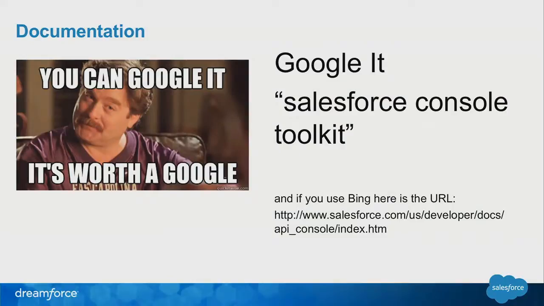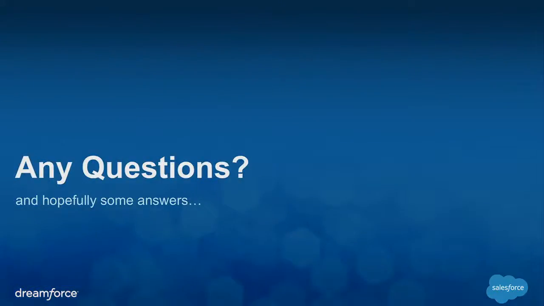So before we go into questions, the best place to go and get information about the toolkit is by Googling Salesforce Console Toolkit, and you'll get all the docs. So this is an API that isn't publicized that well. So it's got the URL there as well if you don't want to Google it for whatever reason. But let's go back to any questions. If anyone's got any questions, I think the mics should be working in the middle. So you can stand up in the middle if you want to ask any questions.